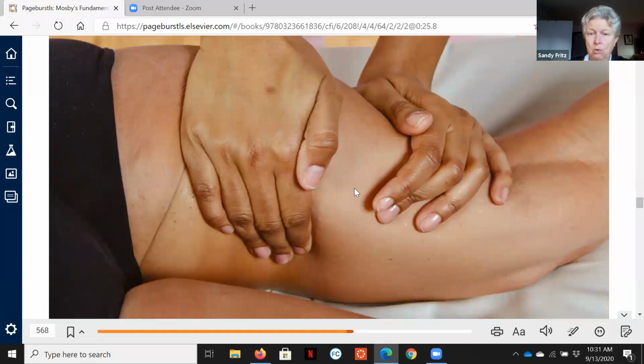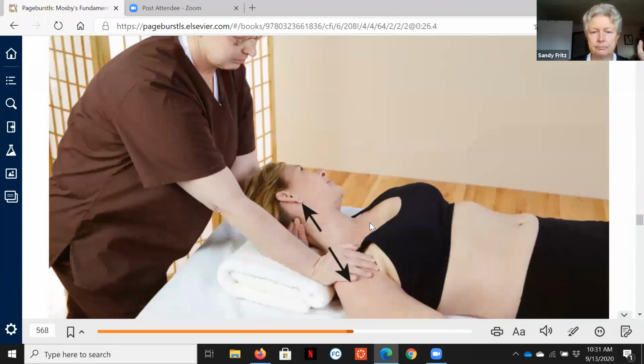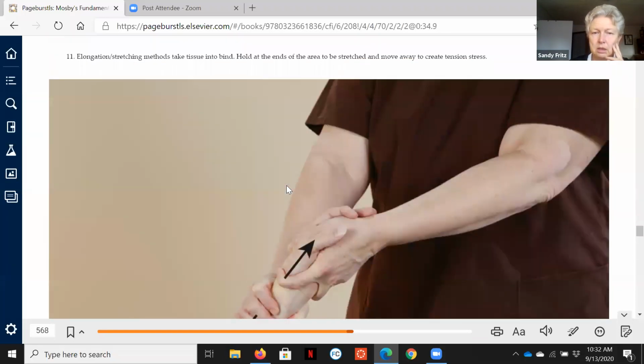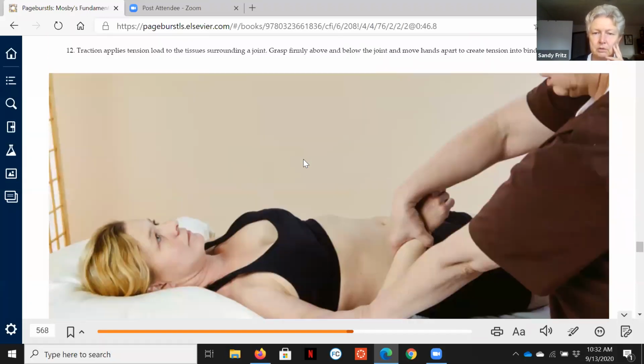Kneading, slow, deliberate, big, no lubricant, no slip, is like twisting a hanger. That's not the bed, but you know how if you move something back and forth like that, it heats up and becomes more pliable. Here is a fixed position at the head, held at bind, and then a force applied through the shoulder so that the tissue in between here is taut. Same here on the wrist.